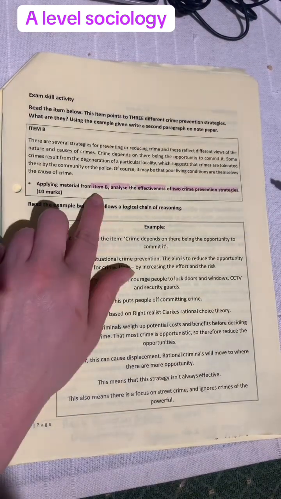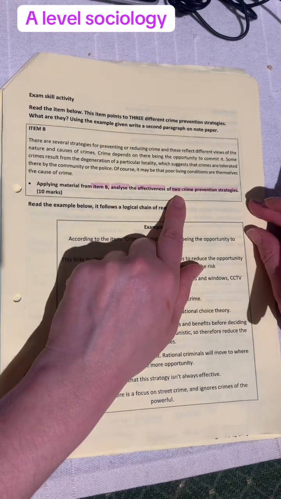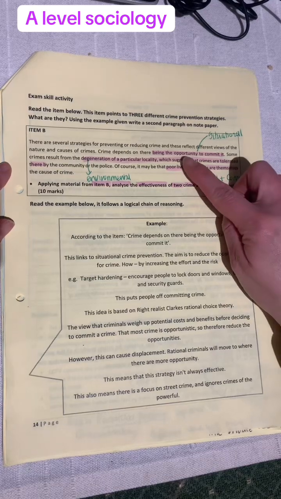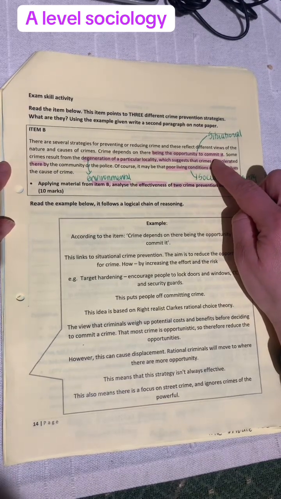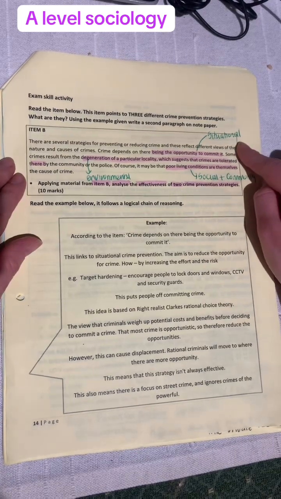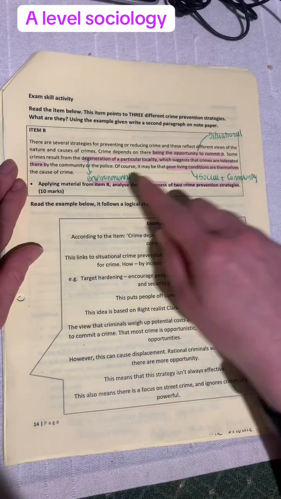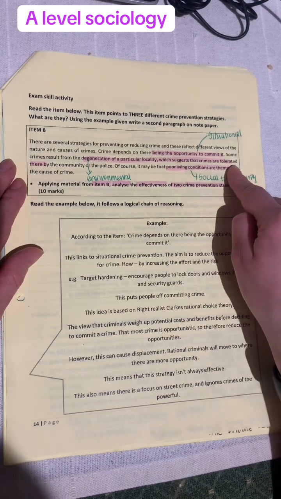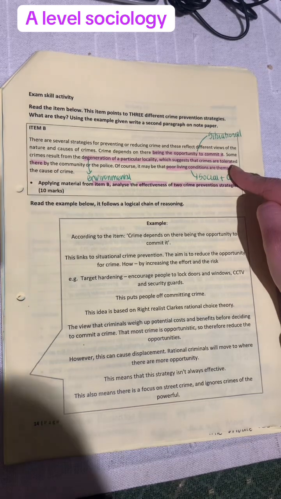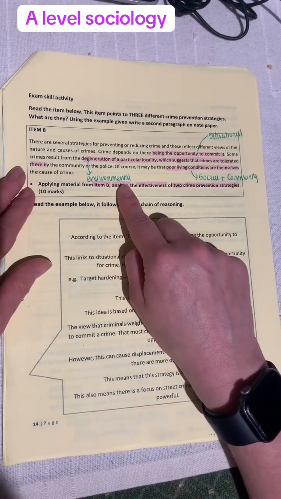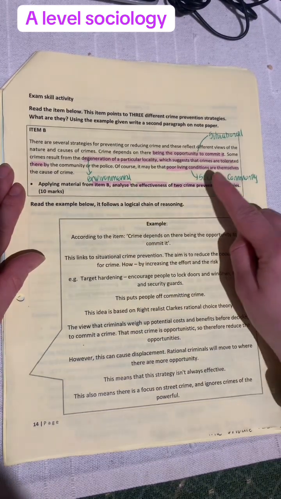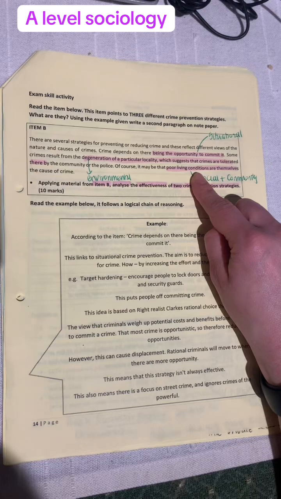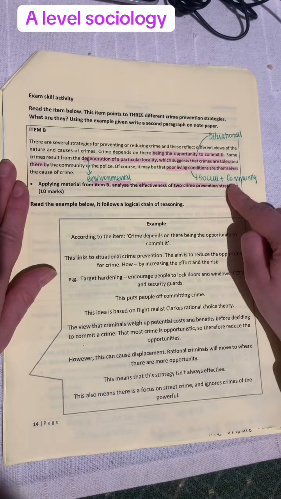So what do you look for in the item then? It's whatever comes after the word 2. In this case, it's the crime prevention strategies. So our 3 hooks are these. Firstly, there's been an opportunity to commit it, so let's make it difficult. This is part of the right realist situational crime prevention. The second one is here, degeneration of a particular locality, suggesting that crimes are tolerated. So the clue there is tolerance or zero tolerance, which is an environmental crime prevention strategy, again, right realist. And finally, poor living conditions, which is suggesting that people are living in poverty. So this is more of a left realist policy, which is our social and community.